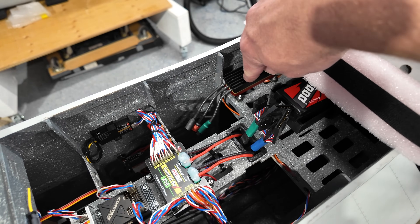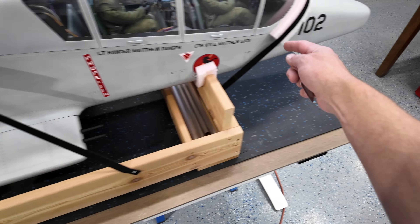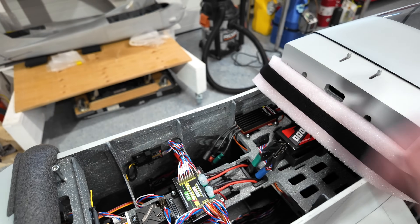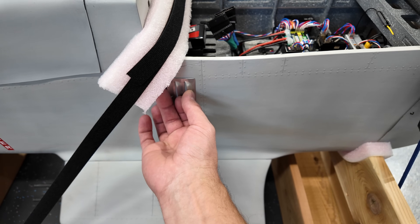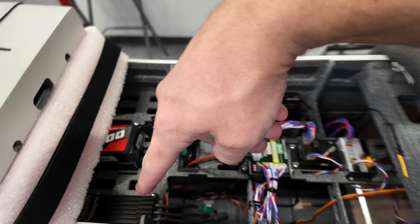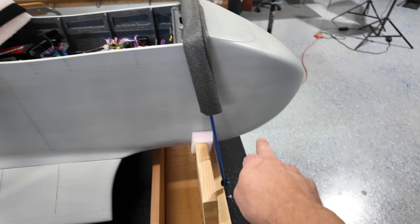Now what are these things for? We've got our speed controls mounted right here. During the build series we did a vent fitting down at the bottom to allow air to escape, and there's a little bit of a pocket available in the front nose gear, so there's going to be a bit of air that comes through there. But we want to maximize the amount of air going over those ESCs. We've got a former right here and a former right here, so we're going to have these louvers pointing forward — the scoops pointing forward — so they actually suck air in. The point is to have air coming in those slots over the ESCs, and then there's a path out down here. So that's going to make a significant difference for airflow rather than putting a separate fan in there, and the hot air is going to have a path to exit the fuselage.